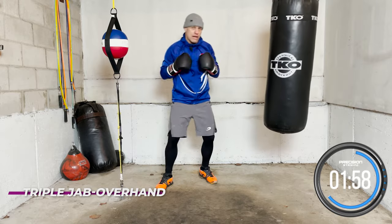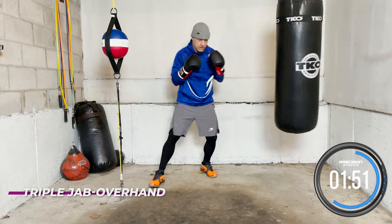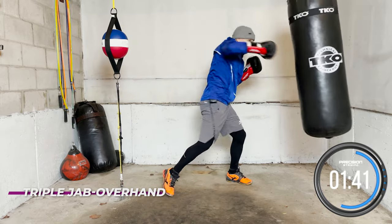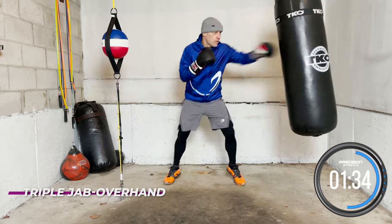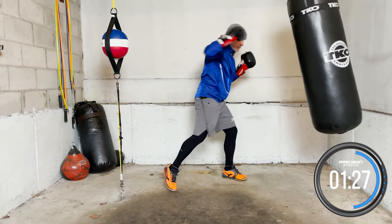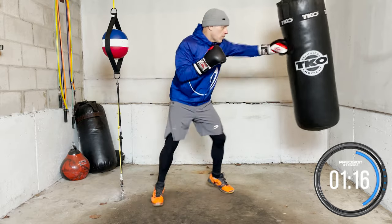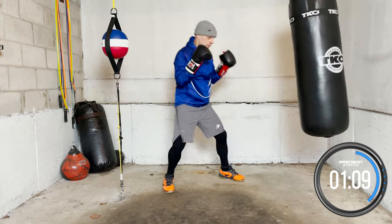All right, add the overhand right. That, that, that, boom. That's it, stay long. Chin down. And hit that back. Feels good once you get going. Move your feet. Breathe. That's it, catch your breath and move. You gotta stay loose, that's the key.